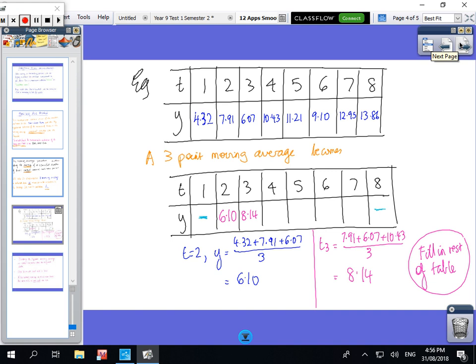We've got a set of data. In this particular case, k equals three, so we call it a three point moving average. So instead of having y, I should actually put a_3. What we're doing is we're looking at those three numbers and we're going to average those three numbers. So 4.32 plus 7.91 plus 6.07, it's three because it's a three point moving average and then divide by three because it's three numbers, and so that answer is 6.1.